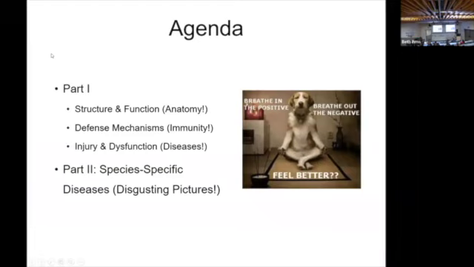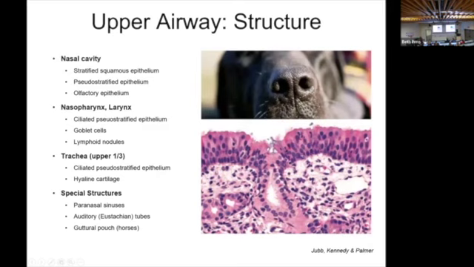Okay, so today we're going to talk mostly about the general stuff, the background. That's part 1: anatomy, review of defense mechanisms in the respiratory system, and just a basic overview of disease processes. Similar to my other lectures and other units, I'm very focused on big picture concepts, to make sure you understand how things work in the respiratory system. And then parts 2 and 3 are going to be species-specific diseases broken down by small versus large animals, and some chickens if we have time.